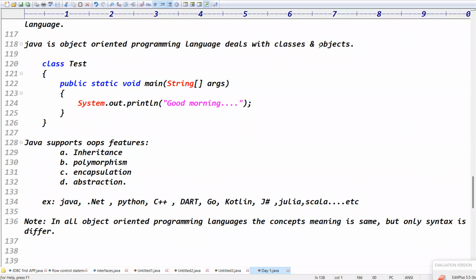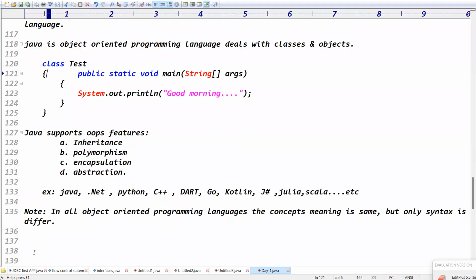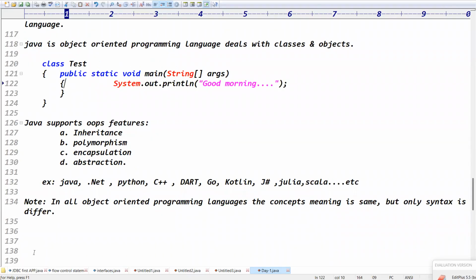Guys, you got the point, right? Java is what type of language? Java is an object-oriented programming language. It deals with classes and objects, right? Java supports OOPS features.